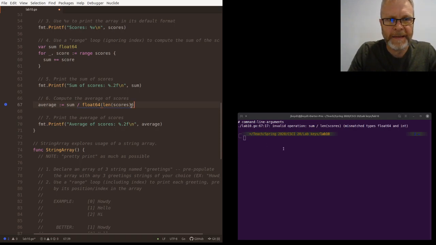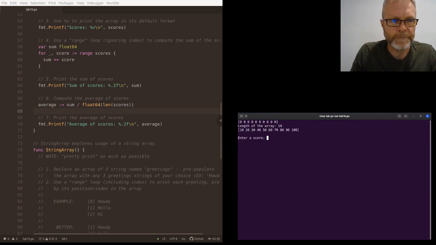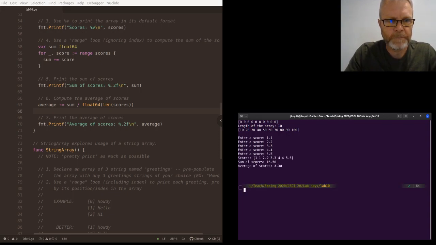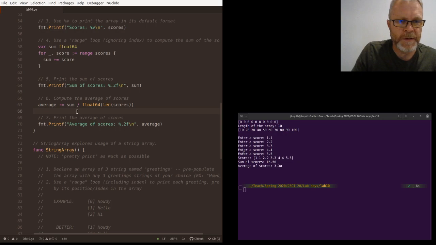So I'm going to take the length and force it to be a float, and then I can compute my average off of it. And 3.3 is what we'd expect, that being the median and the average at this point.